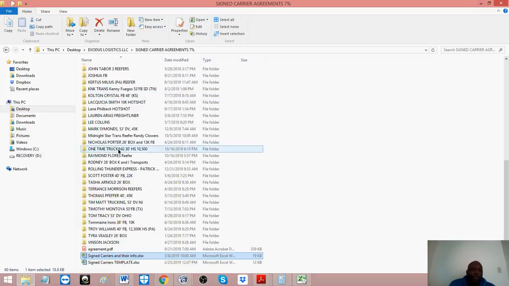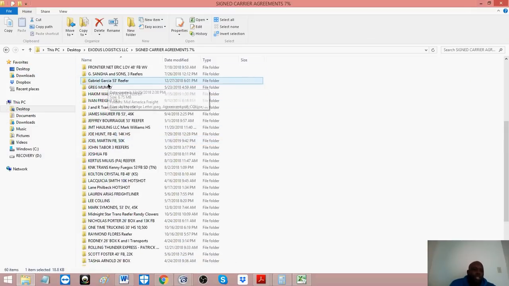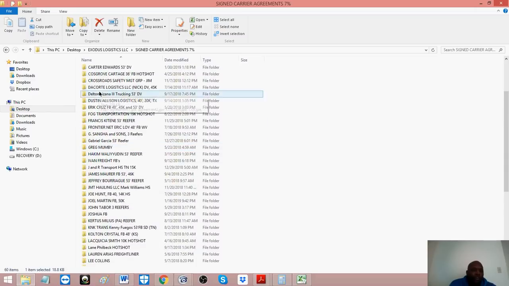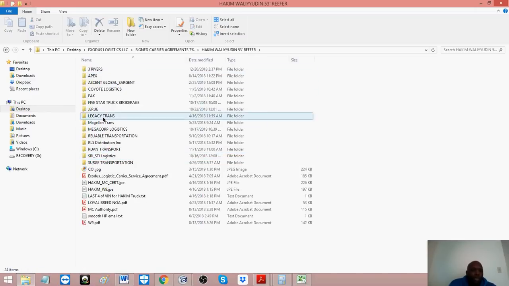The reason why I show you this is, as you get carriers under a dispatch agreement, create file folders for them, and within each file folder, I got subfolders of the brokerages that they ran those loads for. Here are the files in that folder for this carrier. Here is their MC authority, here's their W-9, here's their NOA form, here's their agreement. It's a PDF that includes the profile and the agreement in that one PDF. And then some other things I may need.